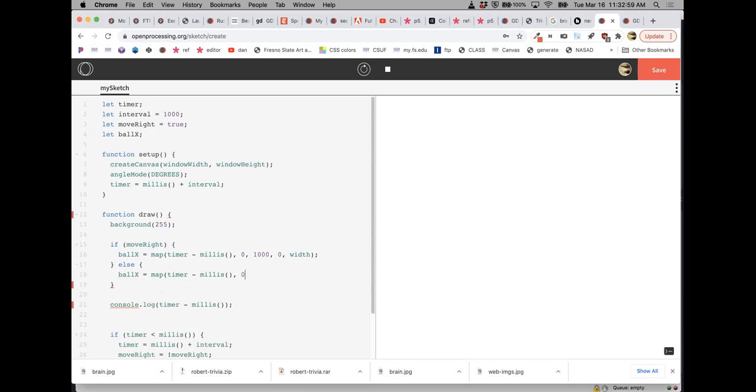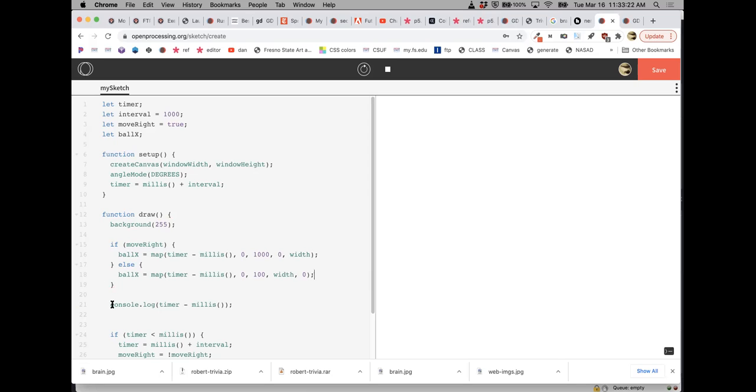And then we're still getting values between 1 and 1,000. But this time, we want it to count down instead of up. So we just switch 0 and width. So this time we say width and then 0. So we're getting values between the width and 0 instead of 0 and the width.